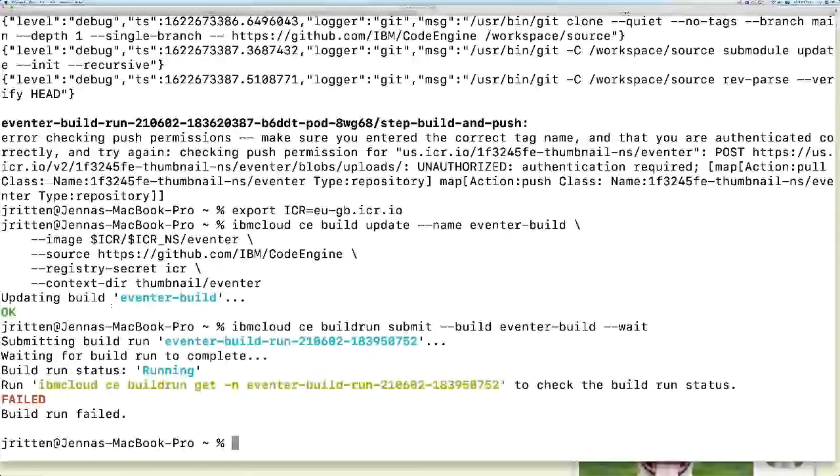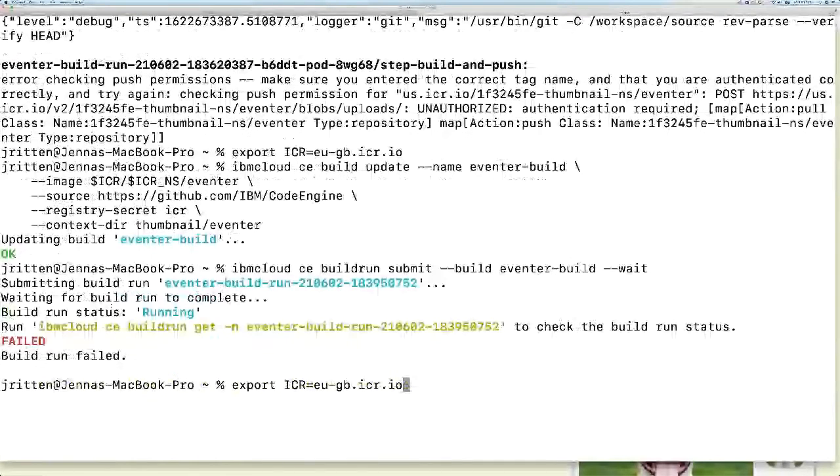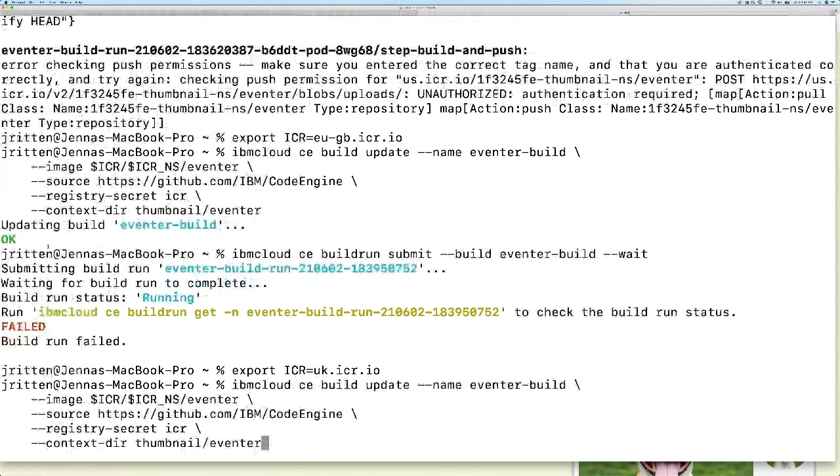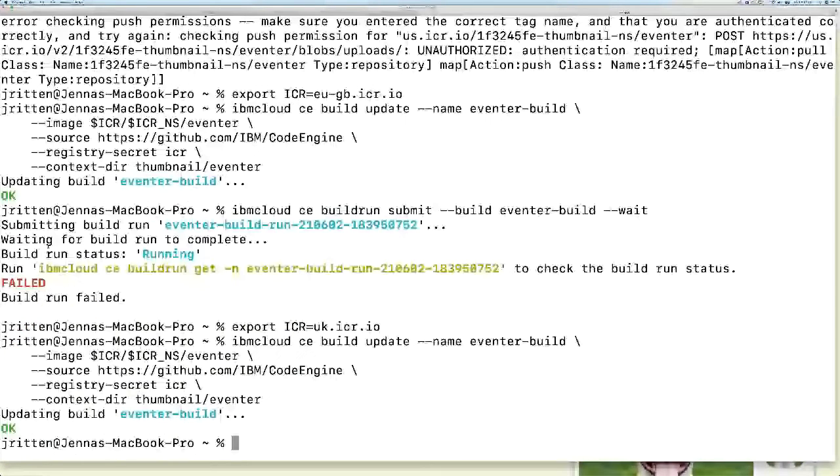Let me double check and see if it really is EU-GB. Oh no, okay, I'm sorry, you're right, it is just UK. Sorry, I never paid attention to it. No worries. You can run your update command again. There you go. We all learned something.